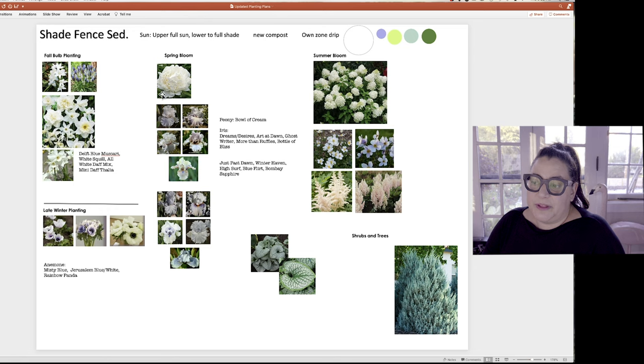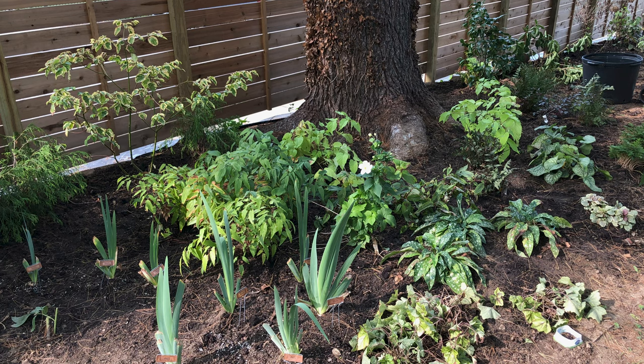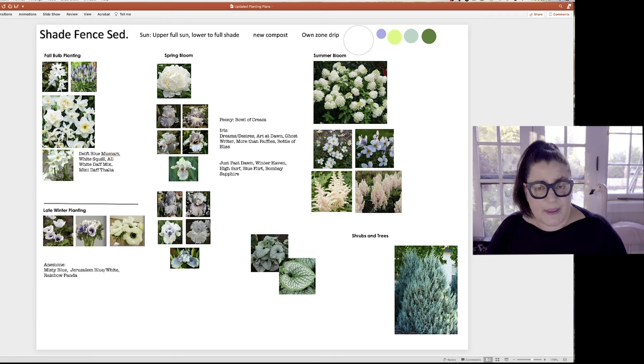I could only fit one peony in the area that gets enough sun, with some iris around it ranging from border bearded short tiny iris to tall bearded, planted in clusters. I couldn't possibly put every shady plant I have on here, but things I really like: lungwort, barrenwort, September or Japanese anemones, truly deep-shade-loving hydrangeas, brunnera with its silvery leaf, lots of ferns. My husband loves ferns, and I have a really pretty camellia in this area. I kept it mostly neutral — lots of chartreuse green, silver greens, blue greens, whites, and creams.